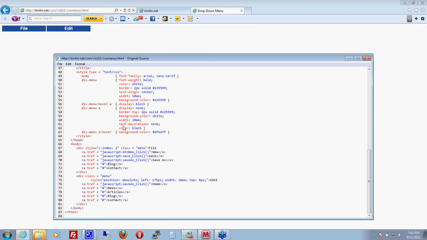Now that's how we got all those properties to work, without writing any code at all. We got that functionality.